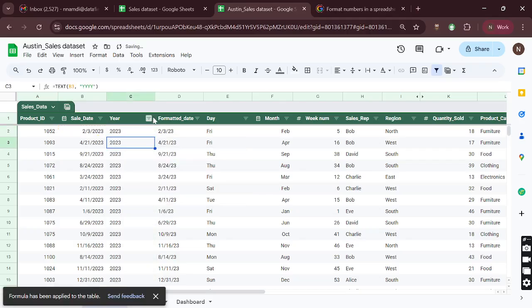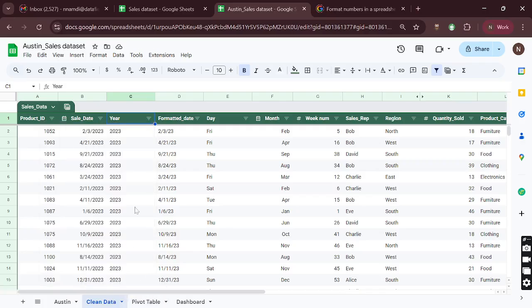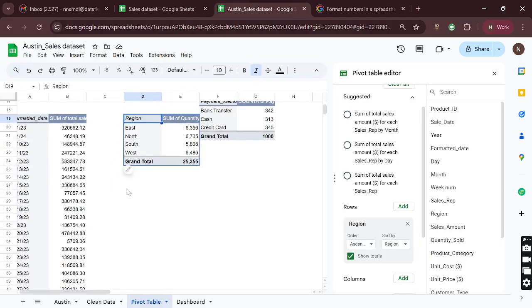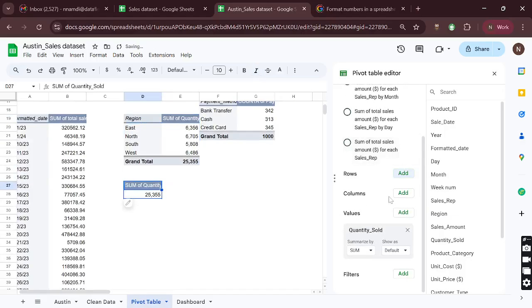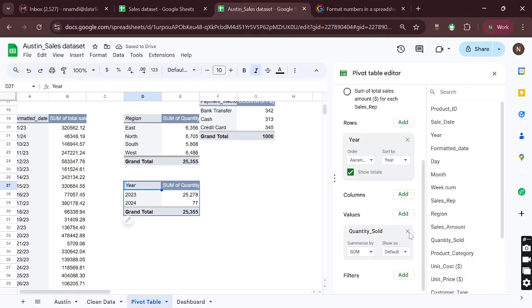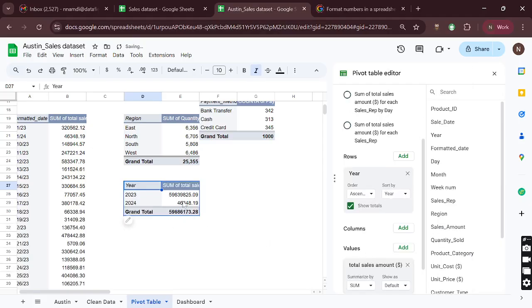So let's filter this to know how many different years we have, 2023 and 2024. And again, as we've seen in our format charts, 2023 had the highest number of transactions, which will obviously generate the total revenue. But let's come over here and create a pivot table for it. Copy this, paste it here. Then I don't want this. I want the year we have just created to be on the row side, and I want these values to be total sales amount. All right, this is fantastic. So this can now be displayed on a chart.